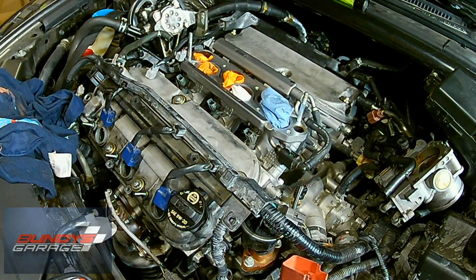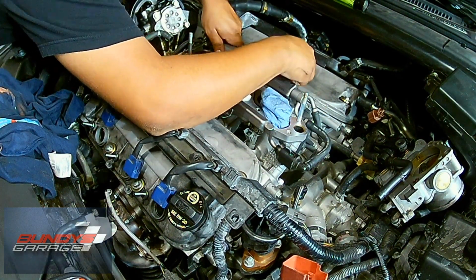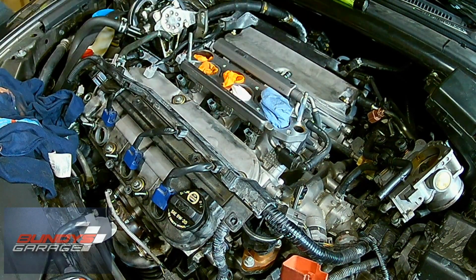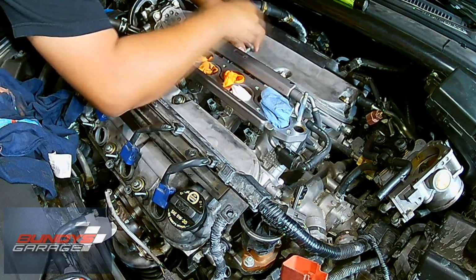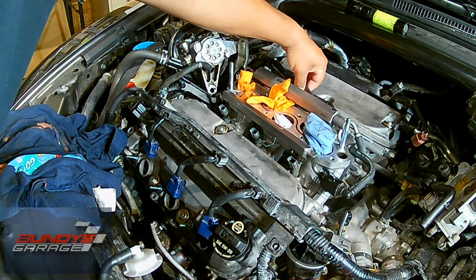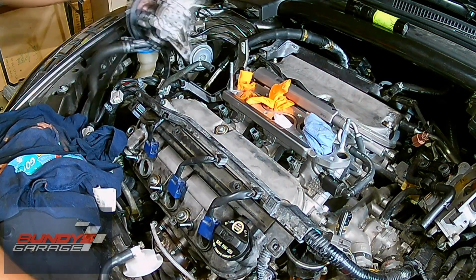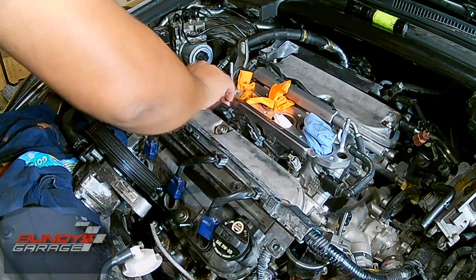And then I'll drive in the 2 rear bolts, the 2 8mm bolts into the fuel rail to secure the fuel rail. You do not want to leave the fuel injector rail without the bolts in place, or it will pop out. And don't ask me how I know that. So right here, just click in, bring in the electrical connectors for the fuel injectors.